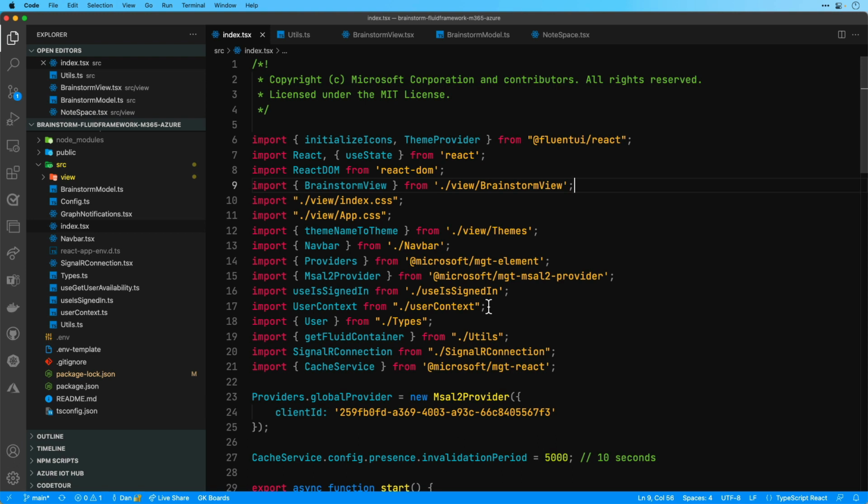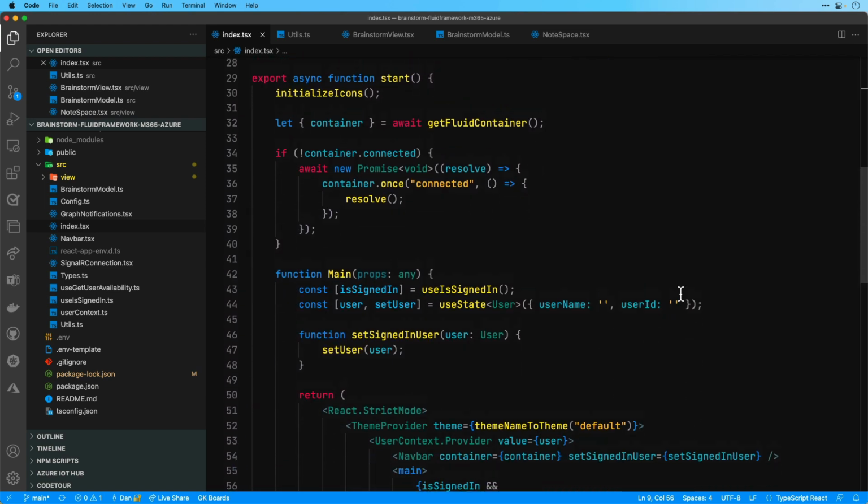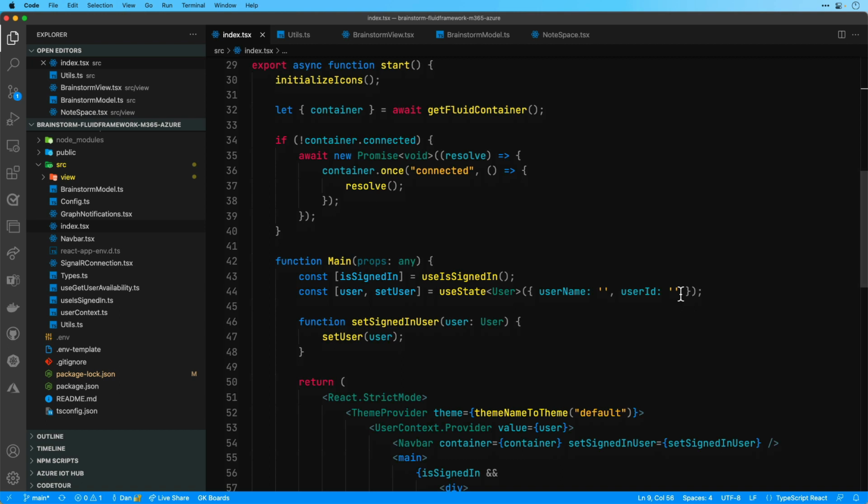But when it comes to getting started with Fluid and the overall Fluid framework, one of the things we have to do is create a server resource. So I'm going to be showing you that in just a moment, but let me scroll on down here a little bit. And I'm going to skip past some of the things that Aisha is going to cover. She's going to go into the Microsoft 365 and Microsoft Graph aspects that are in this for the real-time presence. But you're going to notice that we have this async start function. And one of the key things it does is right here, get Fluid container.